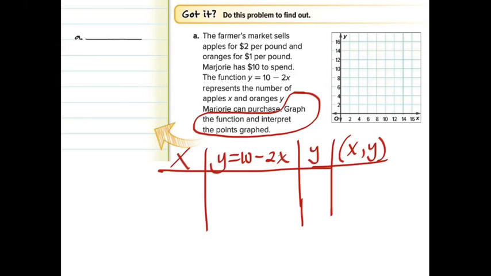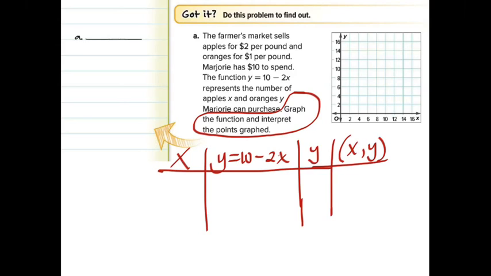Would we want negatives? No, you can't buy negative pounds of something. Okay, so that we're agreeing we're all positives or 0. Decimals and fractions. You could buy a fraction of a pound. Absolutely. You could buy half a pound of apples. I would avoid it just because I don't want to deal with fractions or decimals unless I have to. So I would stick with whole numbers, but do keep in mind we could use decimals if we wanted to.